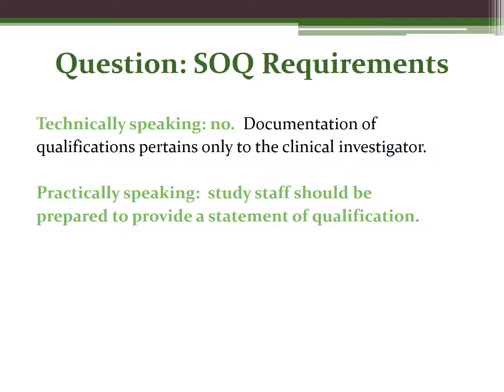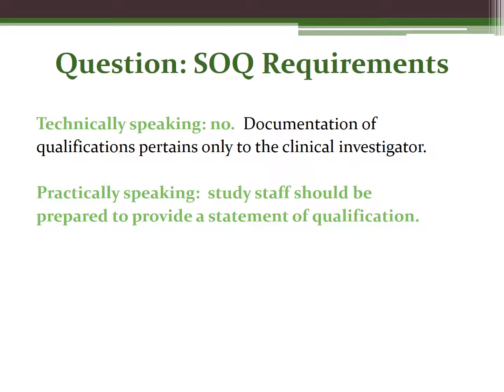So one of the things that you're going to do as you leave this program is you're going to have a resume. You're going to either update, modify, make your resume all nice and shiny and new, or develop a new resume for yourself. And you could use that as your starting point, as your statement of qualification. So every time you do a trial and you're involved in a study, you need to include that on your resume, because if you update it on an ongoing basis, it takes about 2 minutes every once in a while just to update it. So I'm telling you now to go ahead and do that, because you can use that as your statement of qualification.